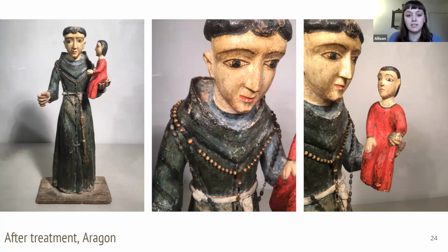I was actually talking to Leslie, who is, well, she's not very new anymore. More time has passed than I thought, but she's the newer curator of Casa San Ysidro, and I was talking to her about her ideologies and preferences on these Bultos, and she was saying she wants to see the conservation work because it's interesting. She wants the conservation work to be part of the history of use. Sometimes our goal is to make it blend in seamlessly, so that you can't tell that any work has been done at all. But sometimes you do want to see that work has been done. So it's just a matter of preference.